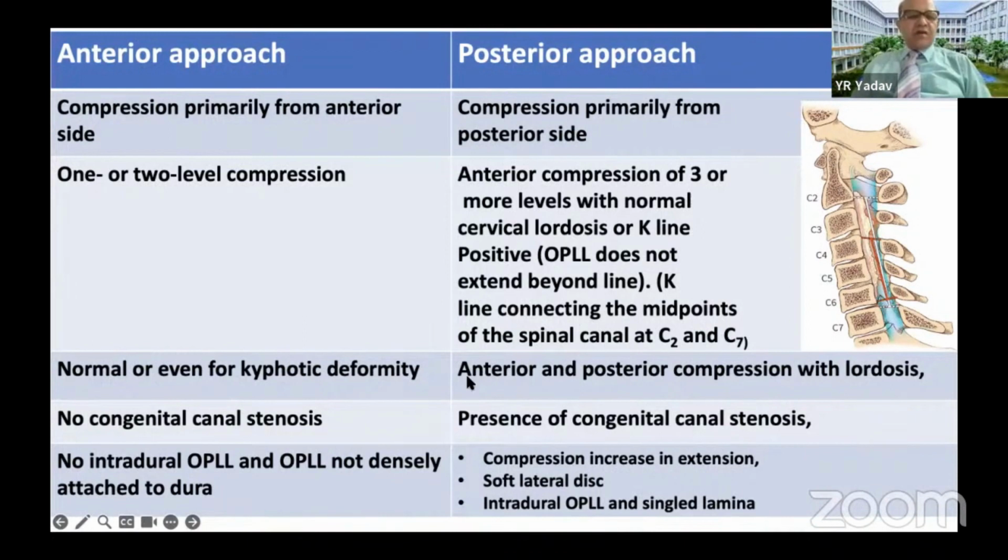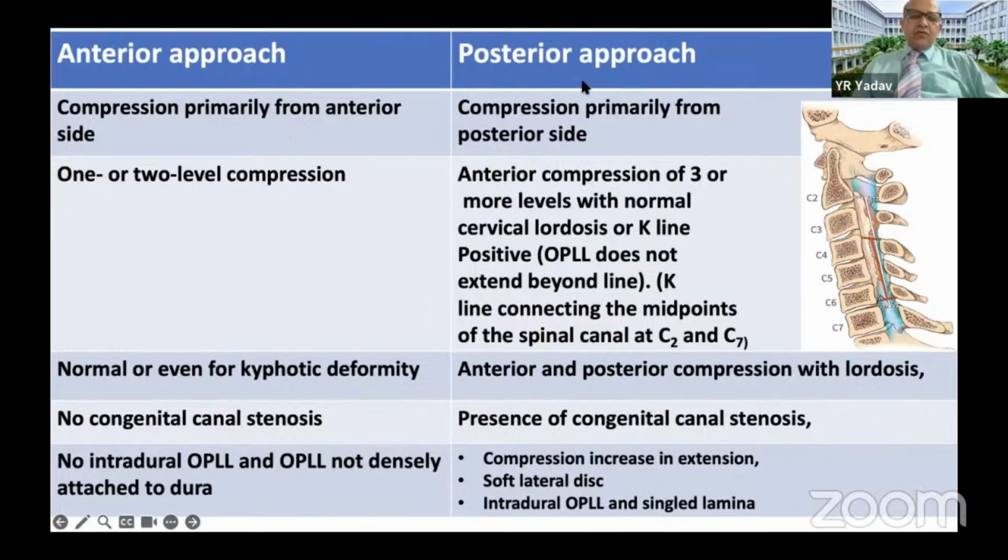So, anterior approach is not indicated when there is a congenital canal stenosis, or if the OPLL which is there is intradural. And how do you find out whether the OPLL is intradural? If you have hypodensity in between, that is the double ring sign, which I'll show in photographs later on, or OPLL is densely adherent to the dura. So in these cases, the chances of CSF leak and dural injury are more.